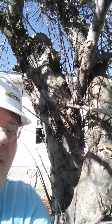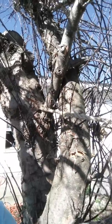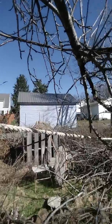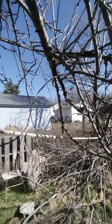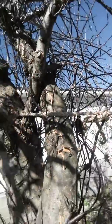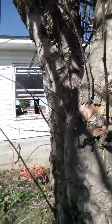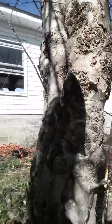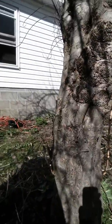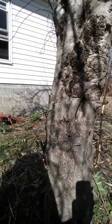Okay, now we have the rope attached. And yes, it's a horrible mess. You can't see where it goes, but it's tied to something that's not going to move over there. Our next step is to go to the base of the tree, and right where we want to cut, we're going to put a wedge.